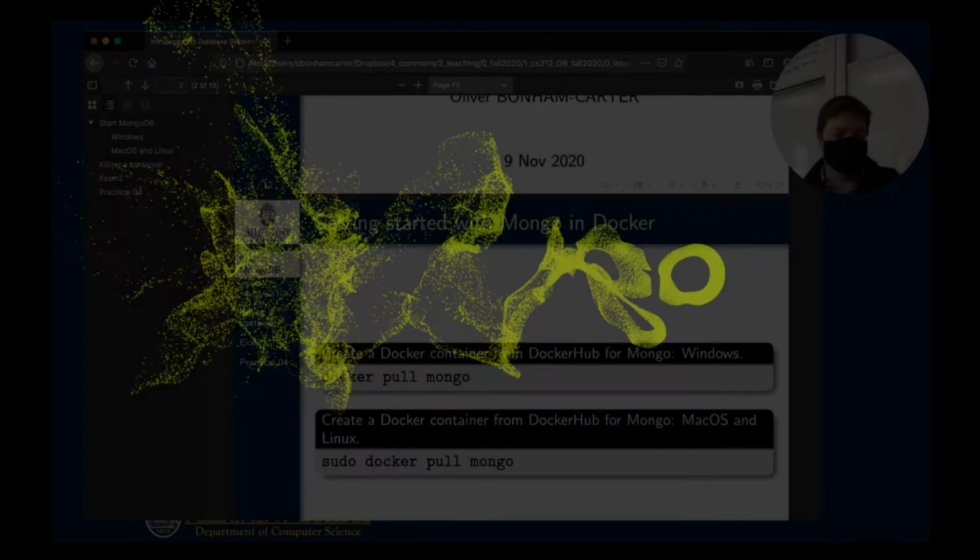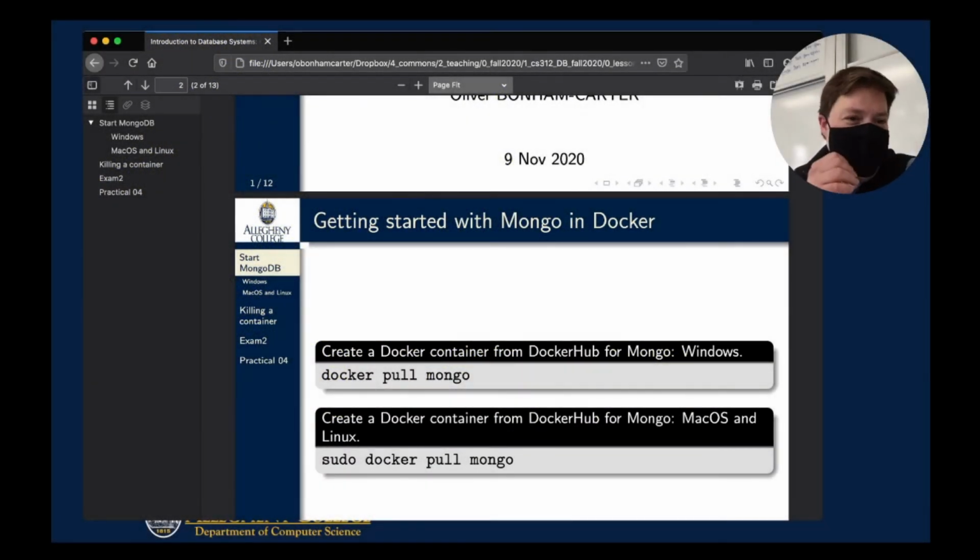This is the slide deck that you'll go to when you need to start, if you need to use Pymongo, or even if you need to use Mongo in a container in Docker. So anyway, these are the slides you can use.